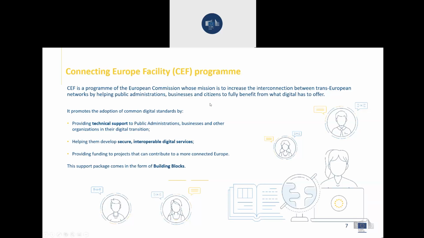So you can see services not just based on e-signatures, but services based on electronic identities, data brokers. You have a wide variety of services supported by this program. It also provides funds to projects that can contribute to a more connected Europe. So if there are projects interested in achieving this objective of interoperability in Europe, they fund these projects too. The support this program offers comes in the form of building blocks. Building blocks are reusable pieces of software, tools, etc., that allow the creation of these services in order to improve interoperability in Europe.